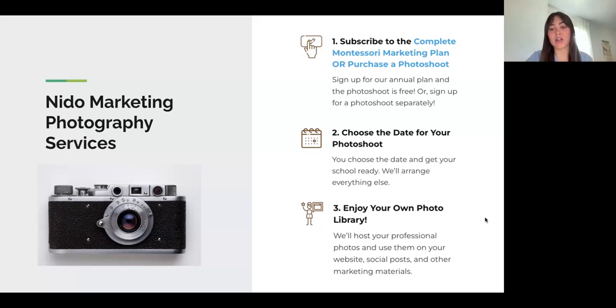But I do recommend hiring a photographer and building a stock photo library. This is something you don't have to do very frequently, maybe once every 10 years, maybe even less frequently than that. Because once you have a photo library of, let's say, a couple hundred photos, you can use this over the years. Doesn't matter if that child is now 25 years old, that picture is still relevant to your school and your community, and you can use it over and over again. So it's worth the investment.